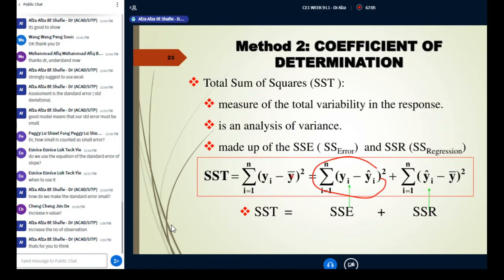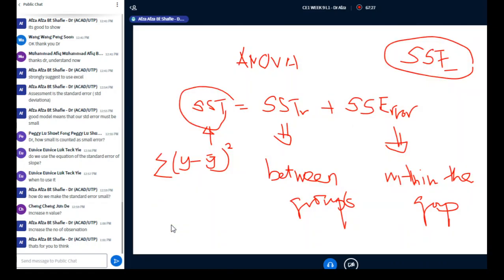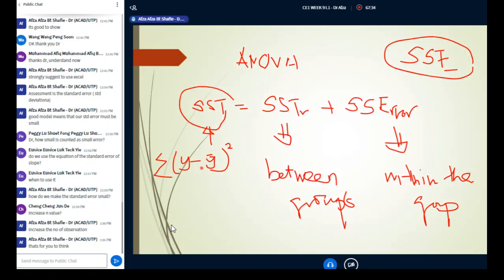If you go back to the diagram of your regression just now, we have some values that are sampled and some that are not. In the SST, we take the actual value and subtract the average of Y. Remember, in ANOVA it is Y minus the overall mean, the grand mean, and we square that. So this is the same concept, taking the individual value minus the overall mean of Y. So this is our SST.